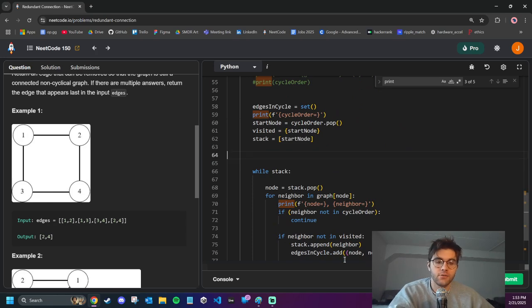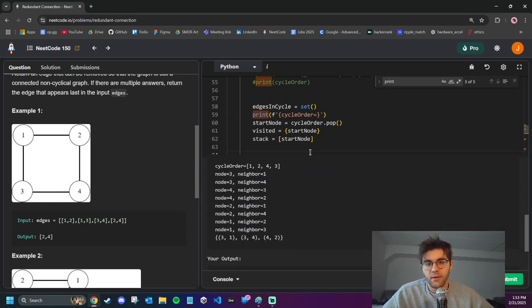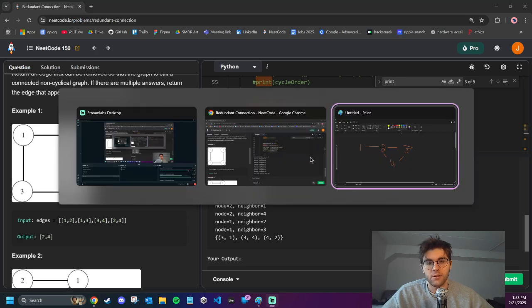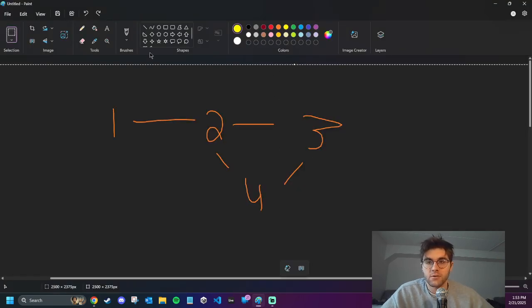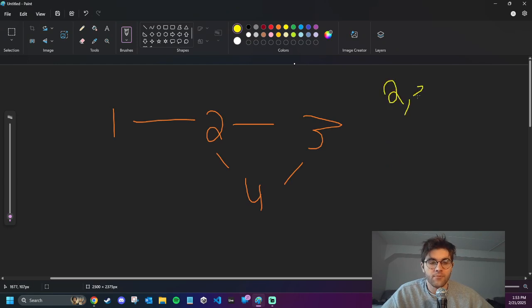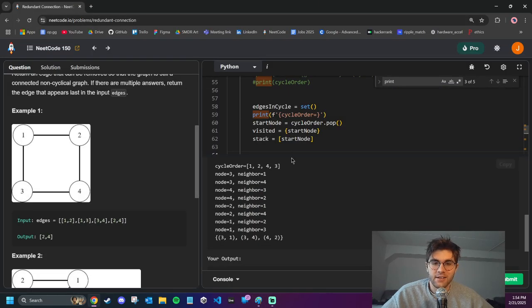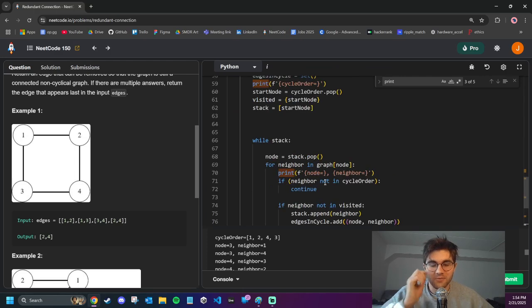What am I even trying to do anymore? Okay, so I have the edges in the graph. So let's say I have 2, 3, and 4. All I want to do is explore. I want to DFS starting from 4 and only explore the edges that are in that. Why is that so hard? All right, let's get rid of that.